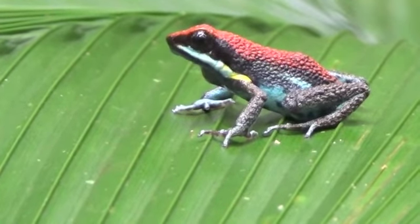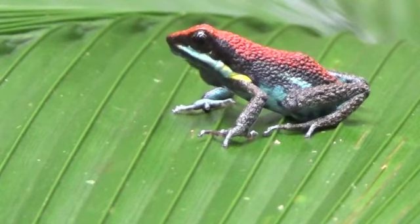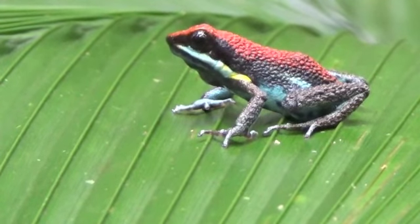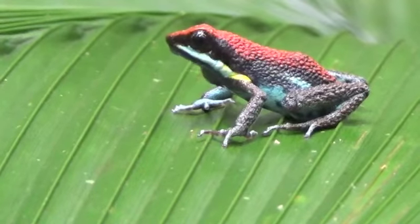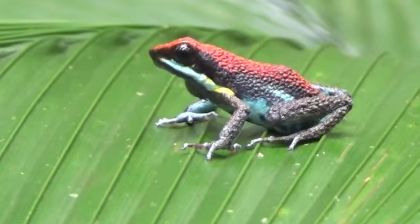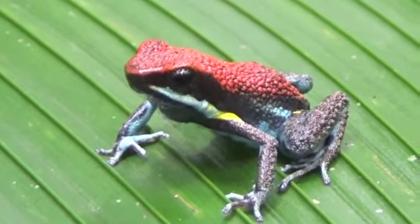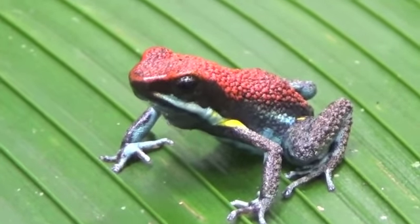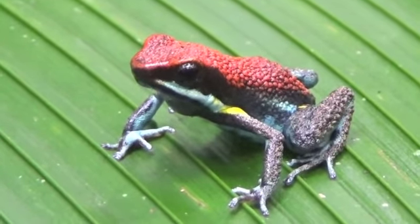These guys are sometimes called the Ecuadorian flag frog because their coloration includes red, yellow, and blue, the colors of the stripes on the Ecuadorian flag, and also on the Colombian flag. But these are more native to Ecuador. You often don't see them in Colombia. They don't make very much sound, which is surprising, except when it's mating season. They are also very small. As you can see, this one is on a palm frond leaf, so it uses a lot of zoom to get in close to them. The second smallest frog we've probably seen. There's one that is smaller, which we'll see later, that is really small.